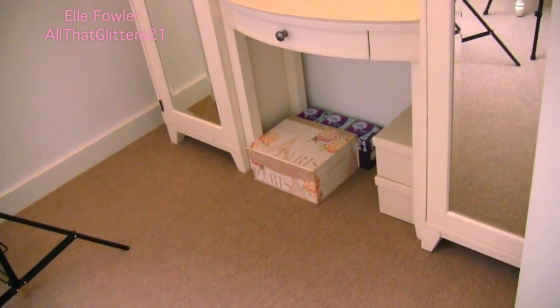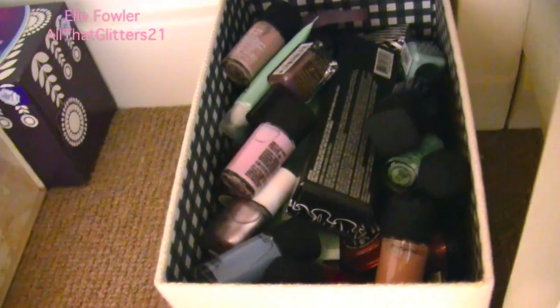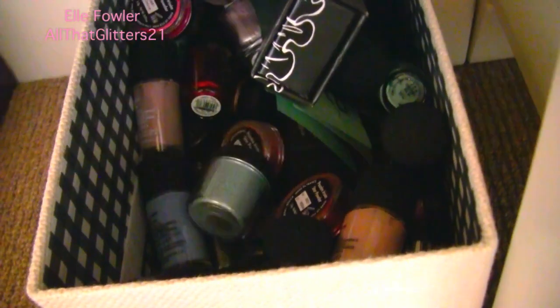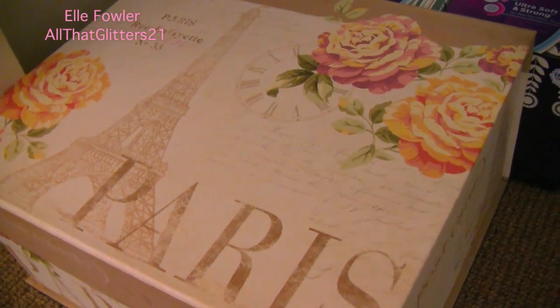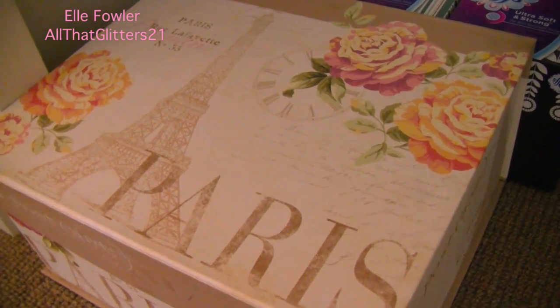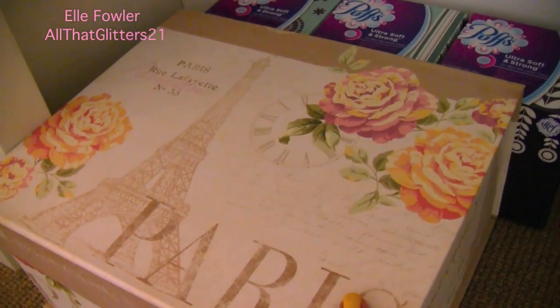Underneath the vanity I just have a couple of boxes. The first two have random samples and eyeshadows. I let Jellybean help me organize this room and this was supposed to be an eyeshadow pigment container but now it has a bunch of nail polishes in it — I'm not really sure she understood my version of how to organize, but whatever. This box is filled with all of my empty products for my next empties video, and I'm not going to show you guys what's in there because it's a surprise. I thought it was prettier putting it in this box than in a bag somewhere so it's an easy place to put things when I finish them up.